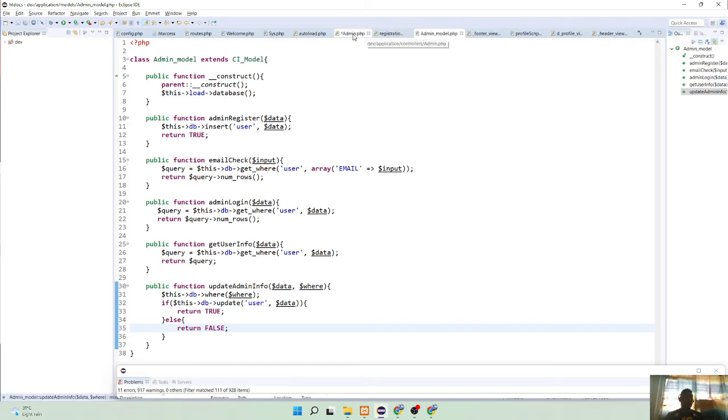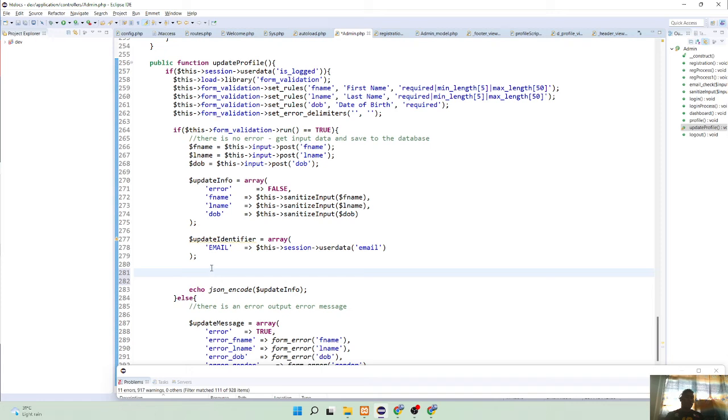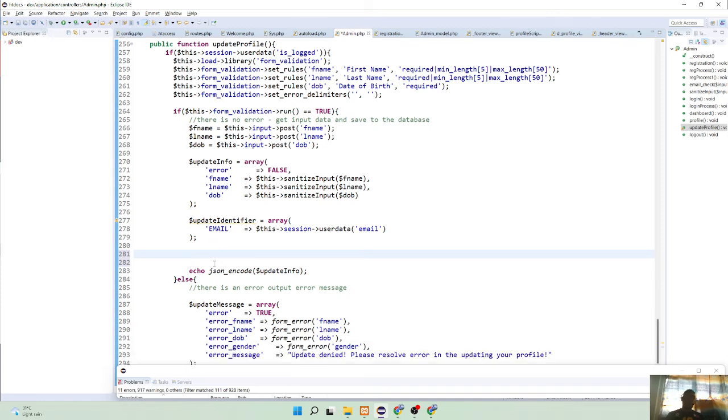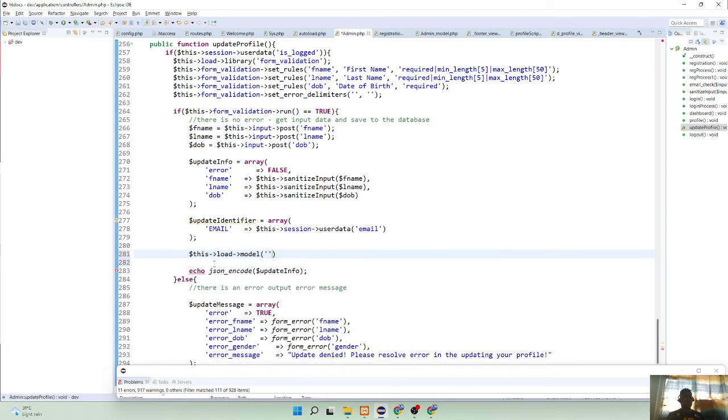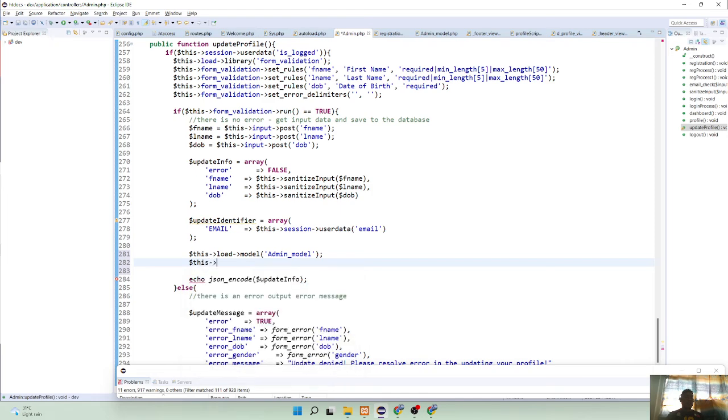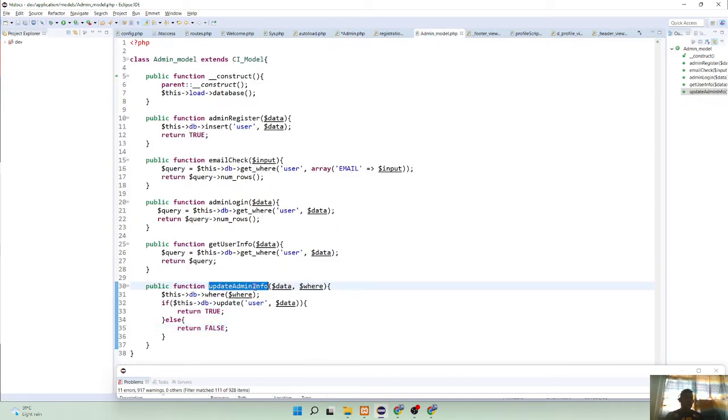So in here in admin, we can check it by loading the view, this load model, and the name of the model is the admin underscore model. This admin model, and the name of that one is update info.